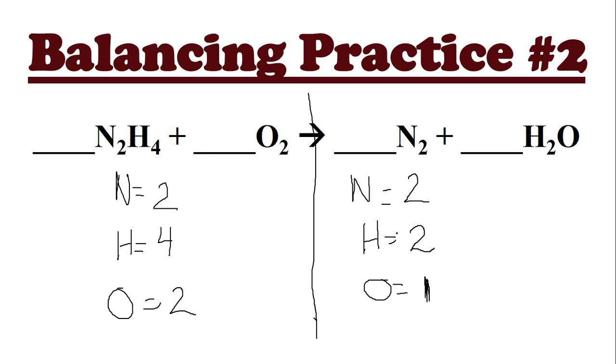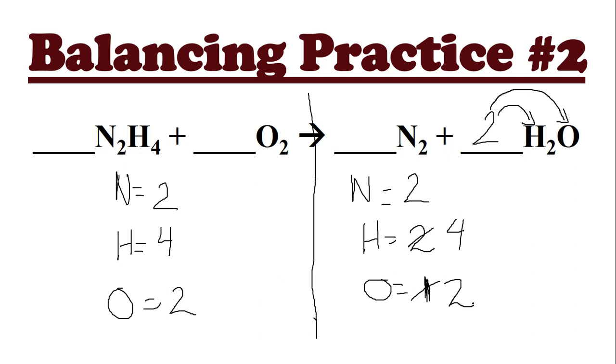H's are not equal. The left side has 4, the right side has 2. So we go on the right side because its number is lower. We need a number that we can place in front of the H that can multiply with its 2 to get to 4. 2. That 2 goes to the H2, making H is 4. But big numbers go to not just what's right behind it, but to everything behind it. So that 2 is going to go to the O as well. And so that's going to give us 2 O's.